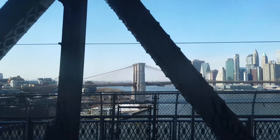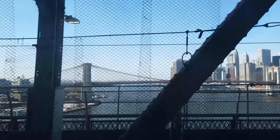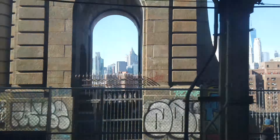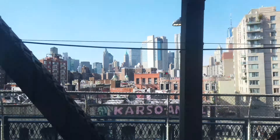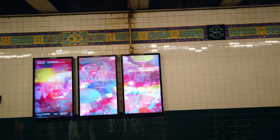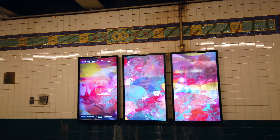Going across the Manhattan Bridge. There's the Brooklyn Bridge. I decided not to look at the road this time. Not quite as good a view as I would hope, but here we are. Nice to see the Manhattan Bridge on a nice day in February — a nice sunny day for a change. All that snow recently kept me indoors. It kept me from riding trains so much. But here we are — no snow, all trains, all day long. Well, not really. It's just the trip to Roosevelt Island.